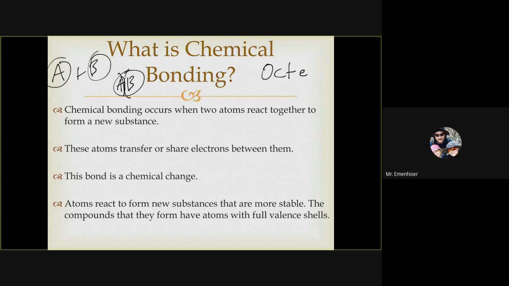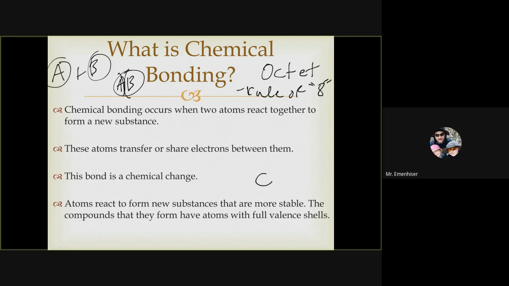The octet rule, or rule of 8, which is what oct means, right? Like an octagon. The octet rule says that electrons like to have 8 electrons in their outer shell. I know it's hard to read, I didn't write that very well. So the octet rule, or rule of 8, says that electrons like to have 8 electrons in their outer shell.